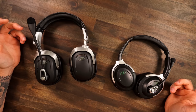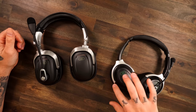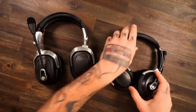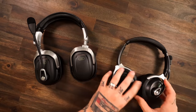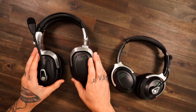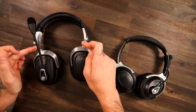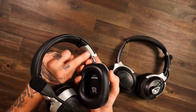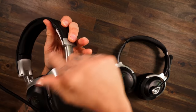Now, as far as the build of these headsets, again, significantly different. Over here on the A-Spire, it's pretty much all plastic. You got your metal reinforced headband in there. Again, you got those points right there to fold in to kind of be adjustable for travel and such. Coming over here to the A-Rise, all of this is metal. Coming over here to the forks, up into the arms, into that bracket inside. We know a lot of companies will chintz out and just make this plastic. But no, every single thing right here is metal.